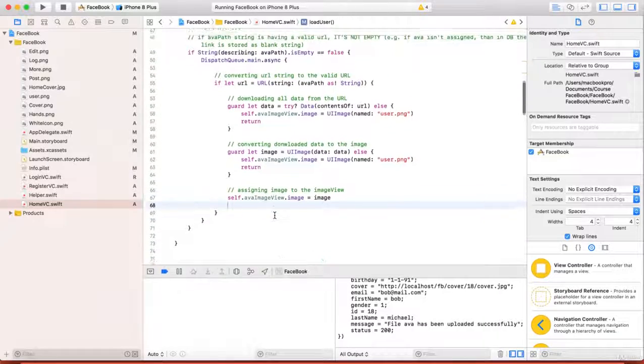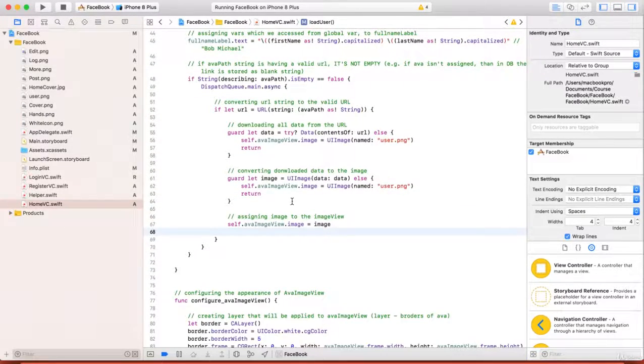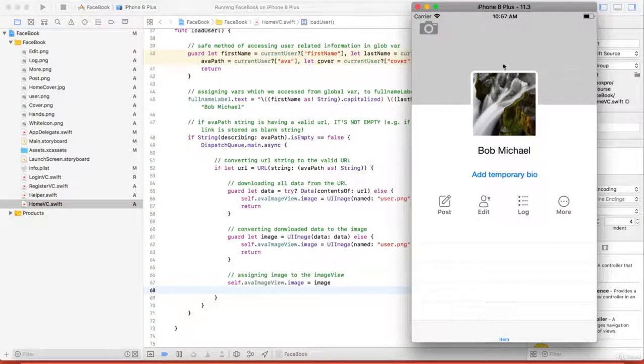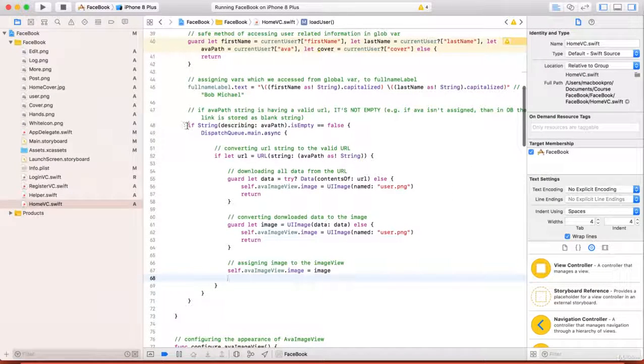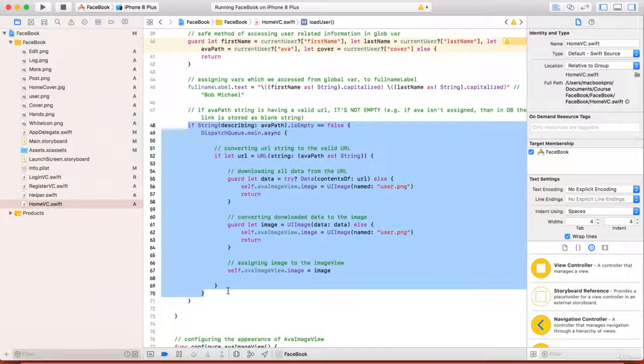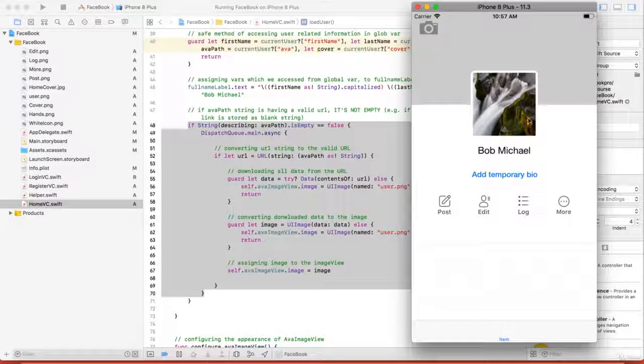Very good. So this is the function of downloading the profile picture from the server, but we need to do the same for our cover image. So what I think will be the best idea is to keep one unique function which can download both the cover and the Ava.